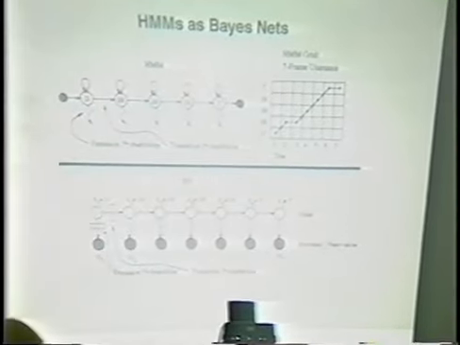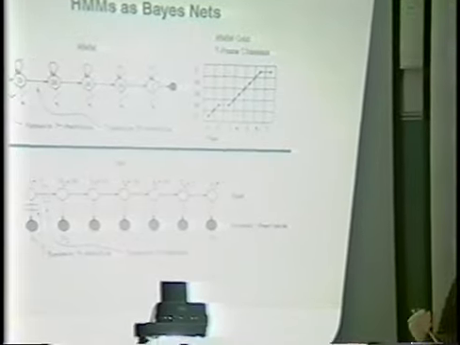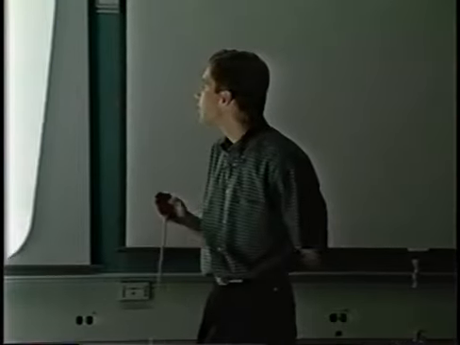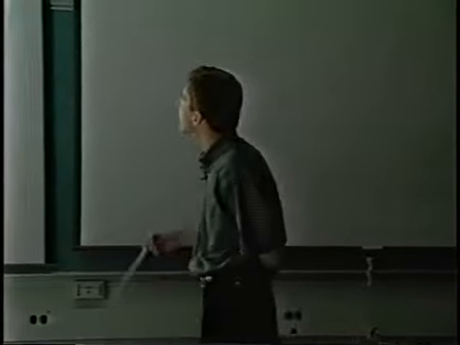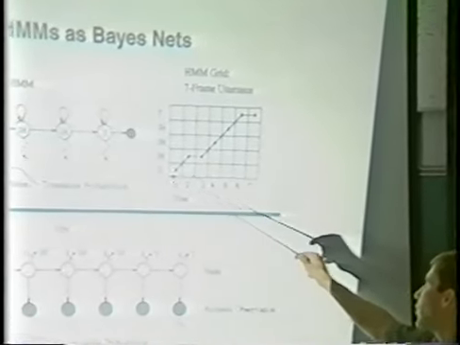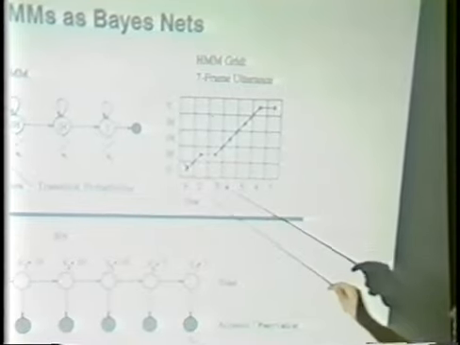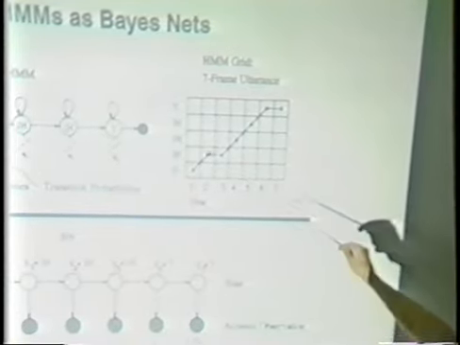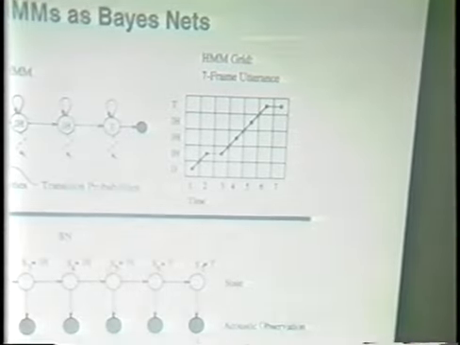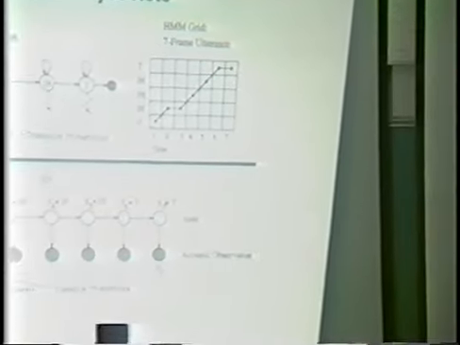So when you get an actual utterance and you want to reason about that utterance with an HMM, you need to make reference to a computational grid that's extremely specific about time. So suppose you have a 7-frame utterance that you know is a word digit, and you want to reason about that. You come up with a grid like this that specifies, okay, at time 1 I was in such and such a state, and time 2 I was in such and such a state. And you reason about specific paths through that grid, and then when you want to compute the probability of an observation sequence, you sum over all the possible paths through the grid.